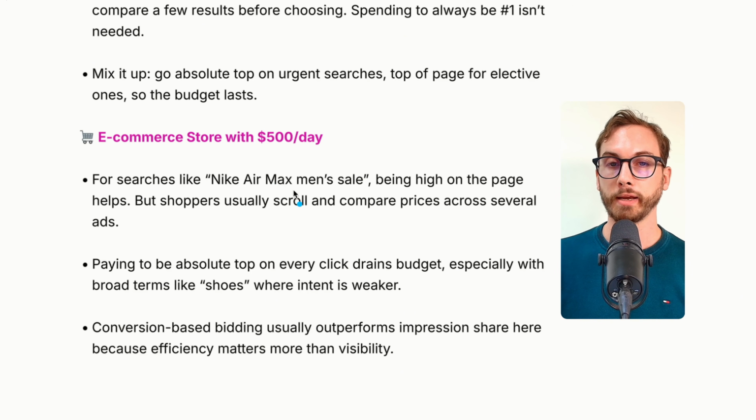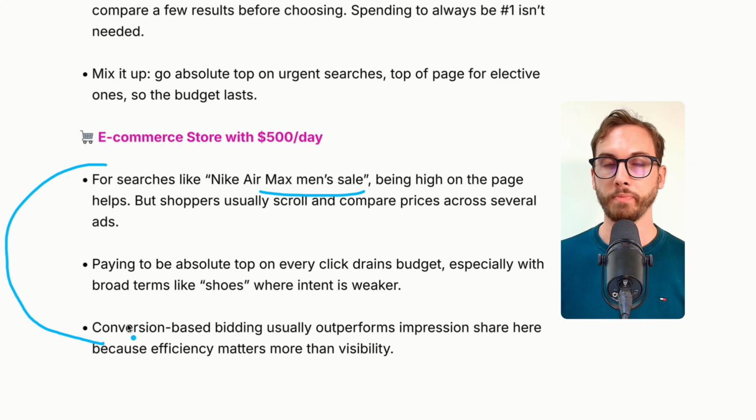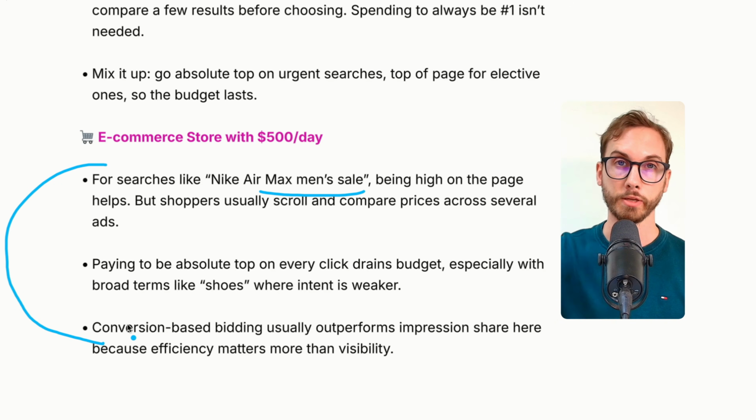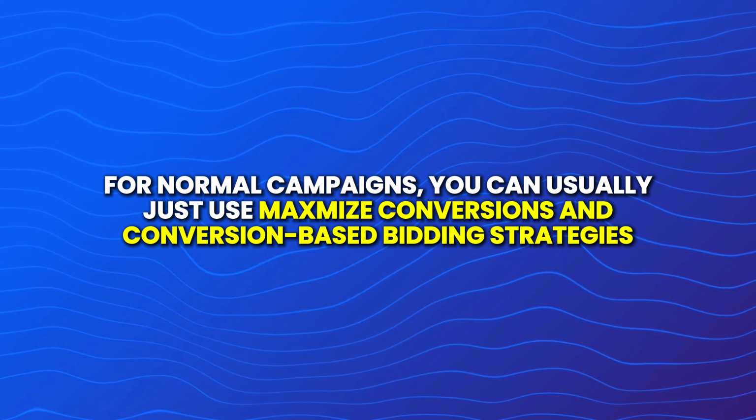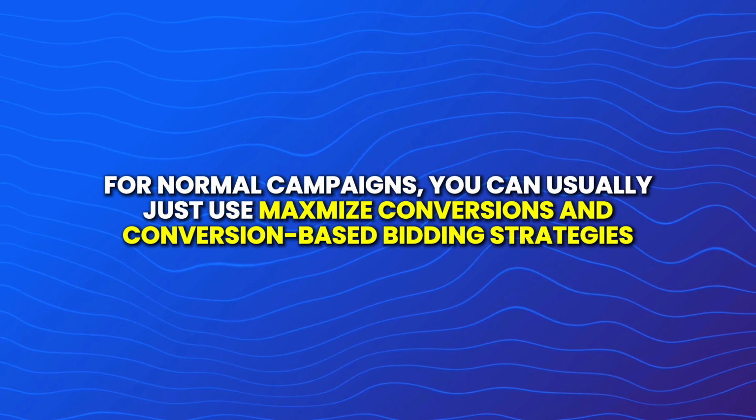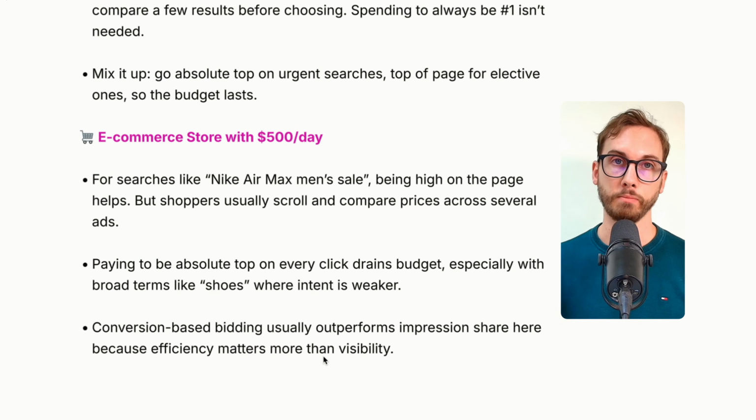E-commerce stores for like shoes and sales and things like that. I personally, despite what's written here, I personally wouldn't go for top page bids or top impression share a lot of the time unless there's a strategic play. So if there's a new launch or release for a certain product and you've got a lot of expectations, a lot of promotion around it, maybe it makes sense to bid on the top of page or the absolute top. But everyday campaigns, you can just stick with maximize conversions and conversion-based bidding strategies. One, because they outperform. A lot of people compare the market and compare other competitors. They treat you like a vendor anyway, like a commodity. So that's something to keep in mind anyway.